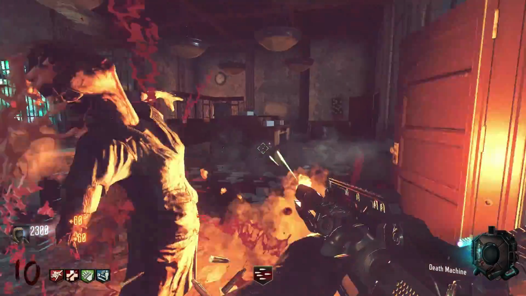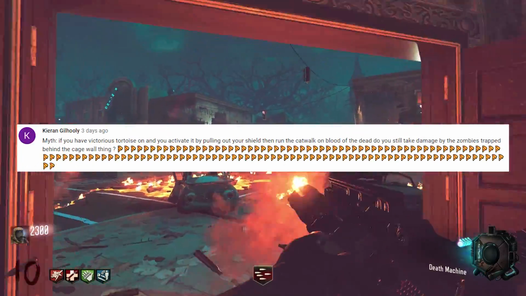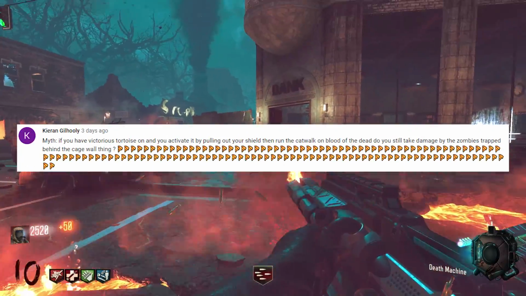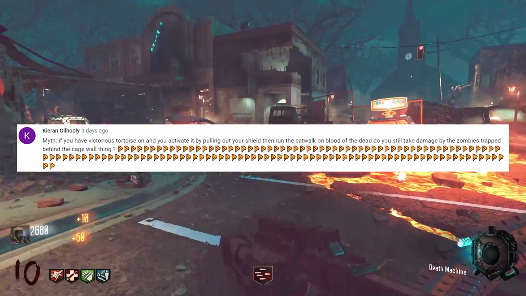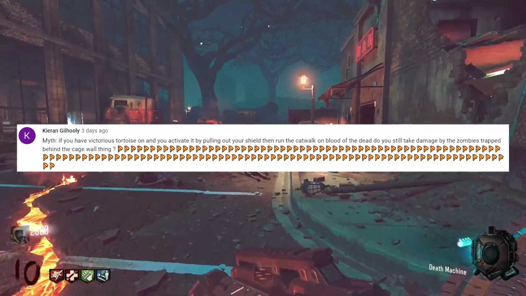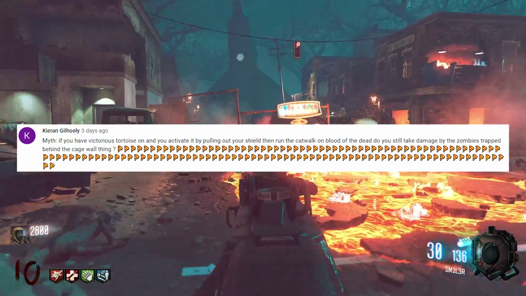And Kieran Gilhooly says, myth, if you have Victorious Tortoise on and you activate it by pulling out your shield, then run through the catwalk on Blood of the Dead, do you still take damage by the zombies trapped behind the cage wall thing? And loads of pizza emojis.